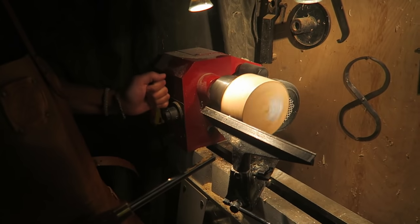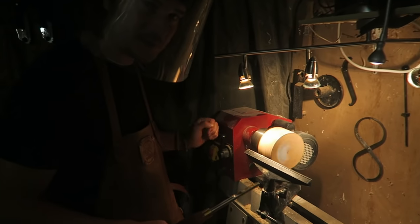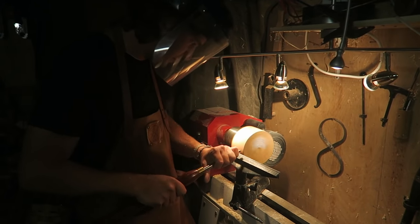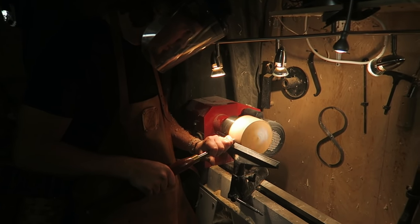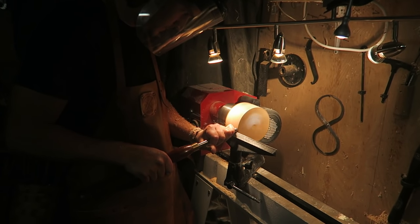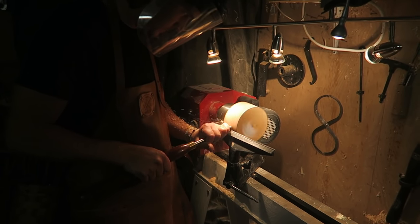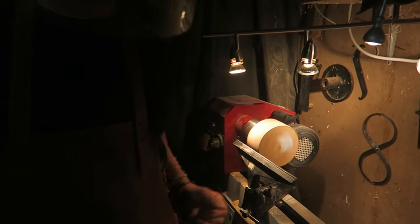Right. So we're going to just continue. Let's speed it up a little bit. So that there, that's the gearing, that's the speed. I'll just speed it up. Let's speed it up a little bit. And we're just shaving it. In fact, you know what? Let's quickly sharpen this.